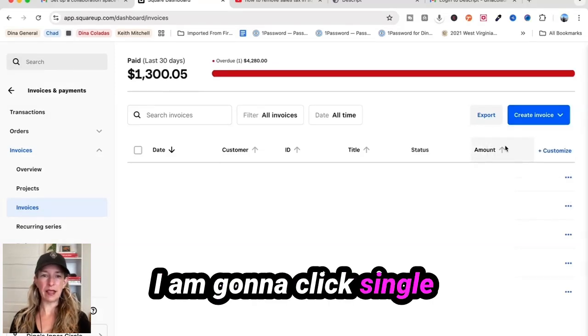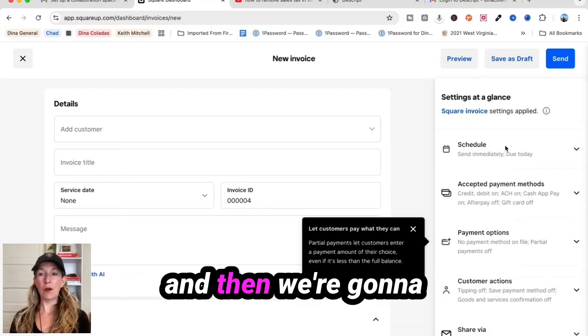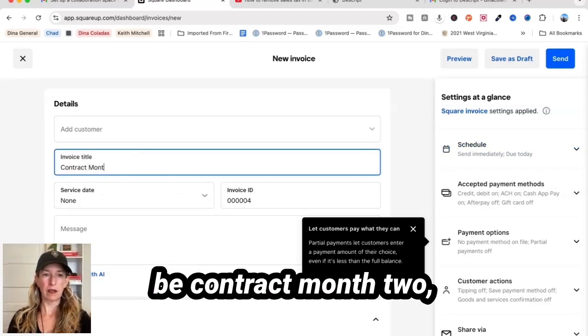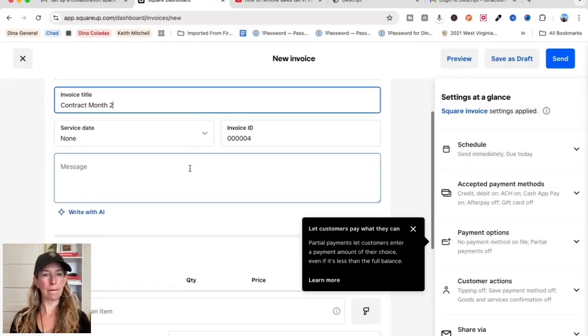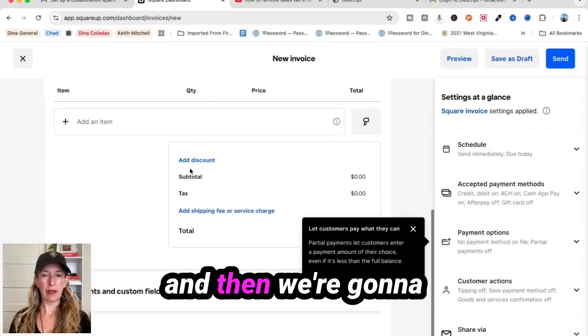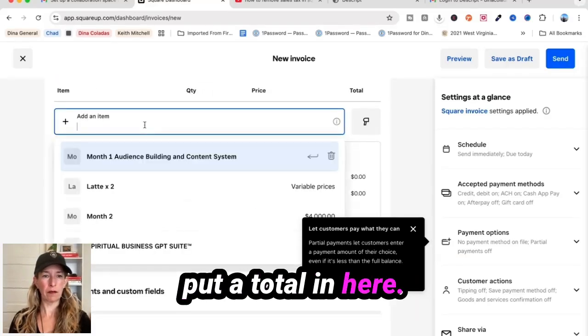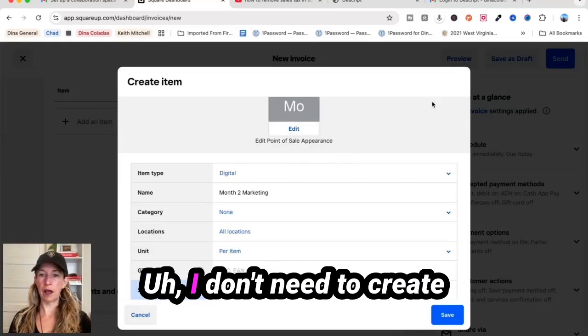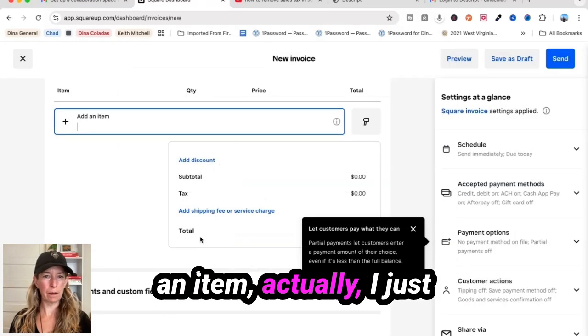I'm going to click Single, and then we're going to make sure this is going to be contract month 2. And then we're going to put a total in here. Oops, I don't need to create an item actually.